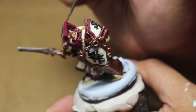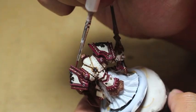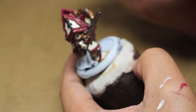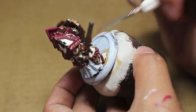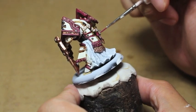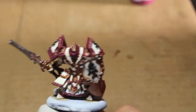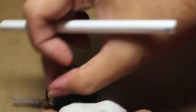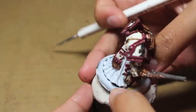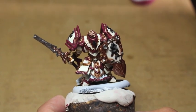Very tedious work - this highlight step doesn't have to be, but I'm choosing to go the extra distance and create that smooth transition of color. Every paint job you ever do is going to be a labor of love and a commitment of your time. If I was batch painting these, I think it would actually be even easier. When you're building one model from start to finish, it gets a little bit daunting when you finish it and move to the next model at stage one. I think having all models coming up together at the same pace is the way to go - get them all done, move on to the next step for all of them.